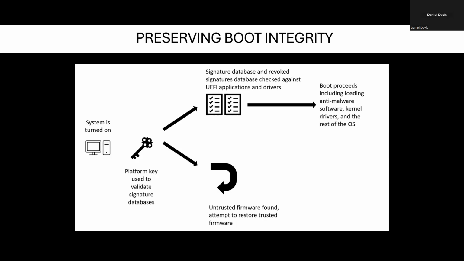Secure boot utilizes a signature database to verify that only software and firmware trusted by the OEM are used during the boot process. Measured boot measures and logs each component of the boot process, from firmware to boot start drivers, without initially validating against a known good signature list. It uses the UEFI firmware to hash boot components, storing data in the Trusted Platform Module, TPM, for remote validation and attestation.